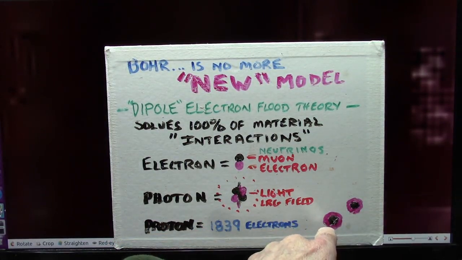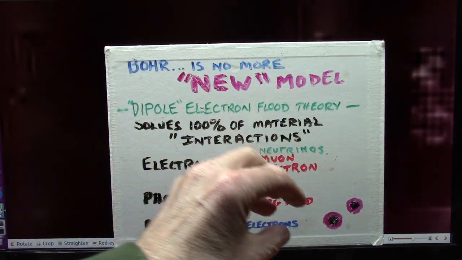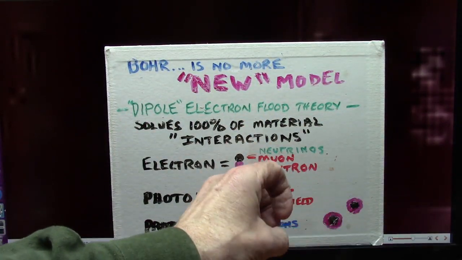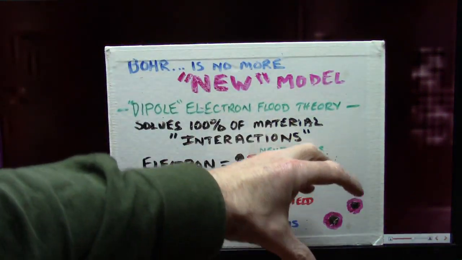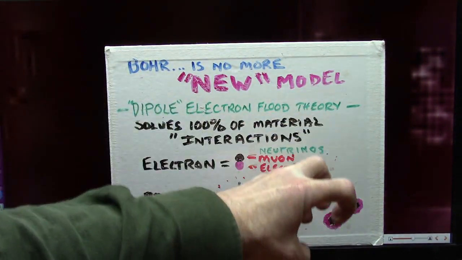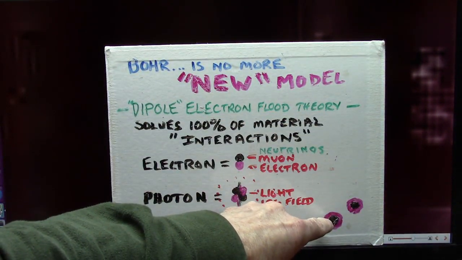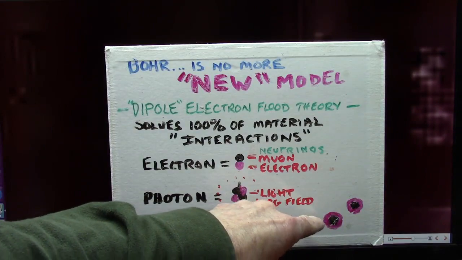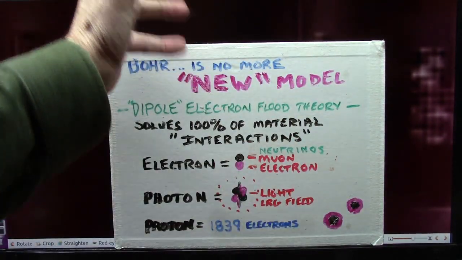But you're never going to see the black part. The black part will always be inside the white part, because the white part, as we saw, just wants to get away from everybody else. So the white part will be always on the outside, being glued to the black part, which is on the inside. That's why we've never seen dark matter before. You have to break it apart to get into the dark matter, and that's what we did. We broke it apart. We broke the light. I think I showed you this.